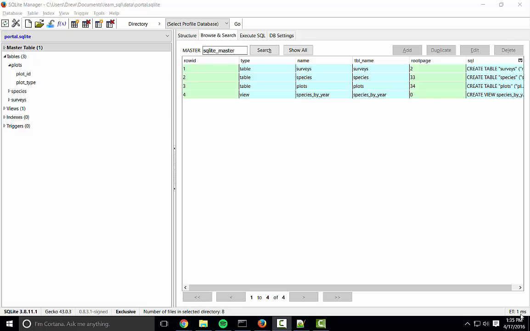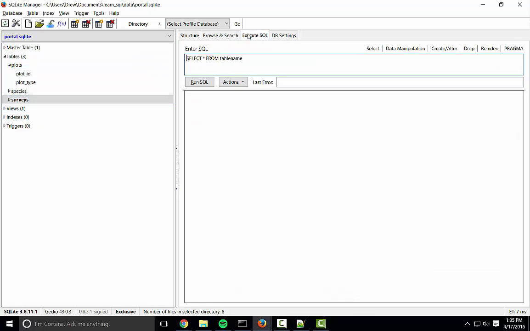The first challenge on the aggregation page is to write a query that returns total weight, average weight, and the minimum and maximum weights for all animals caught over the duration of the survey. It's kind of a two-part question, but let's go.